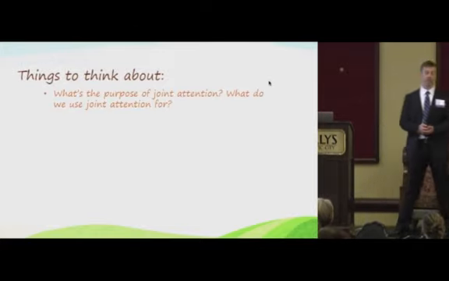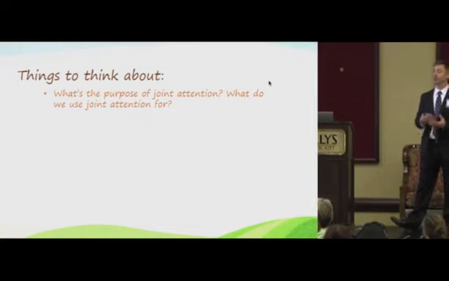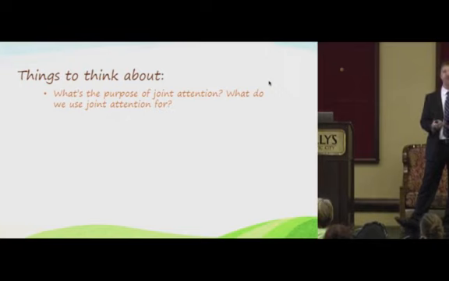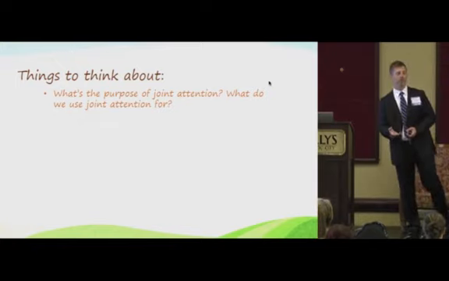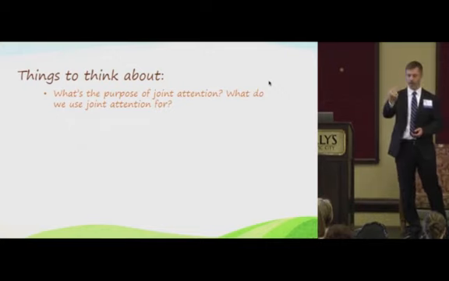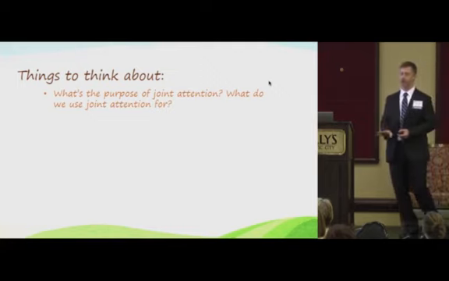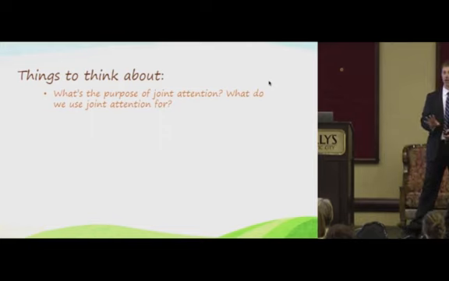Okay, but think about this, right? What's the purpose of joint attention? Okay, what do we use joint attention for? We have to understand what its purpose is. Right? Just getting someone to look at something or smile doesn't mean they're doing anything with that joint attention. And many of you have experienced that situation with children who have been taught to look, and they look sort of at the point on the wall behind, right through your head. They're not reading your gaze. They're not reading anything about what you're doing with your gaze. They have just been taught that I can't get anything accomplished if I don't look at the person, right? And now we just have that behavior, but we don't have any purpose for the joint attention, right?